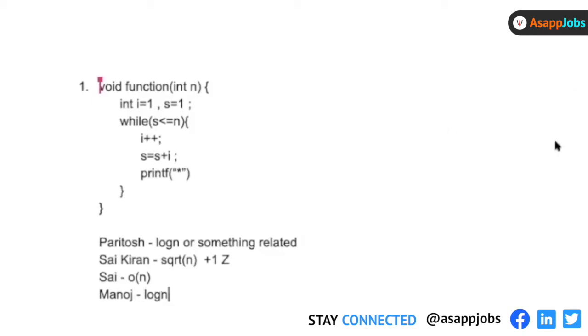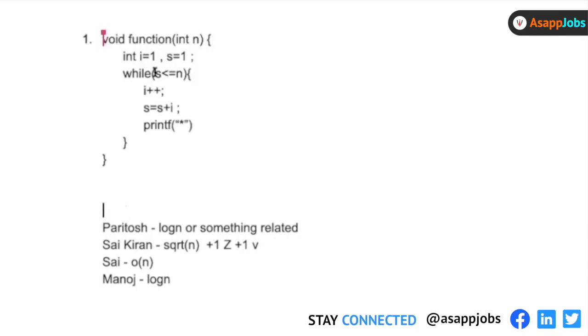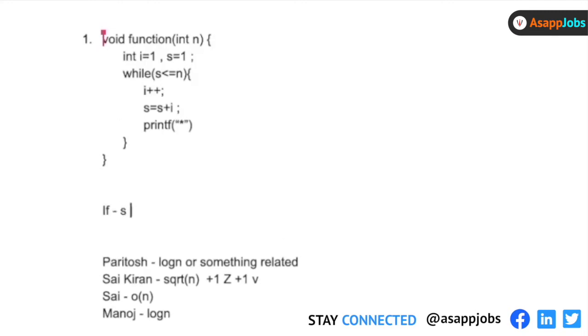Okay. Then Vivek, what is your answer? It will be square root of n. Cool. So the correct answer is square root of n, and I think lots of people got a different answer. But one thing for sure is that the s value is starting from 1, and this while loop has to go till the s value is less than n. If s was increased by 1 every time... Who is saying root of n? Ashutosh. Okay.